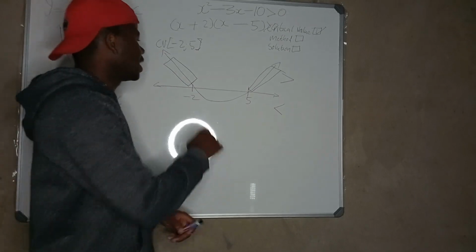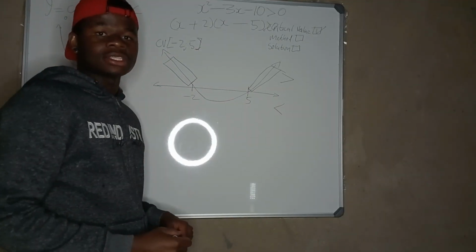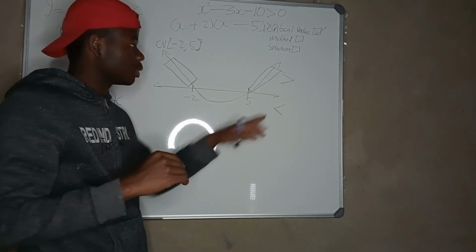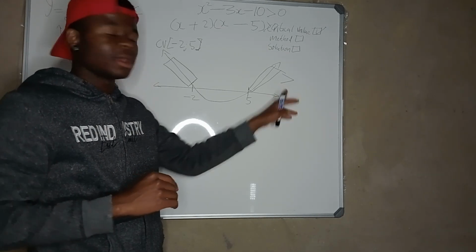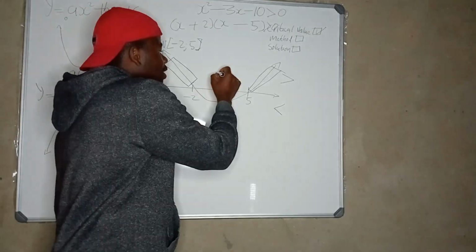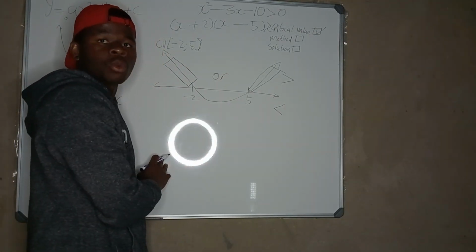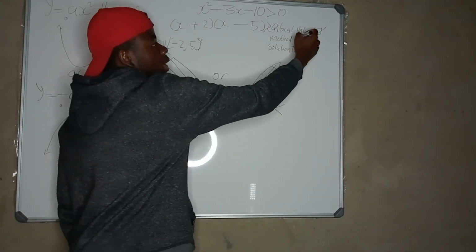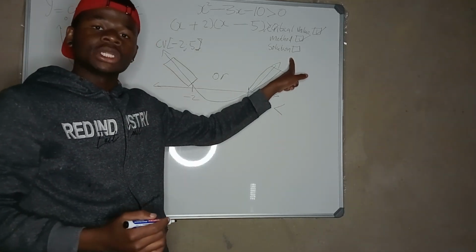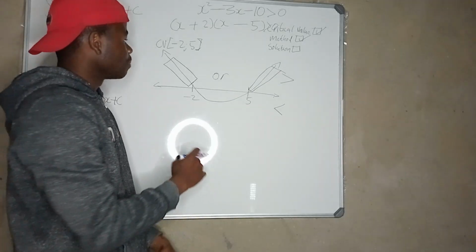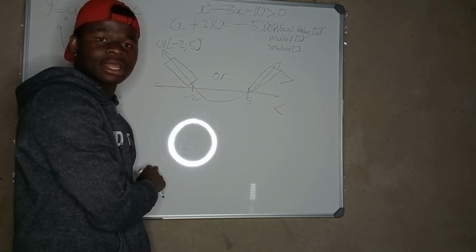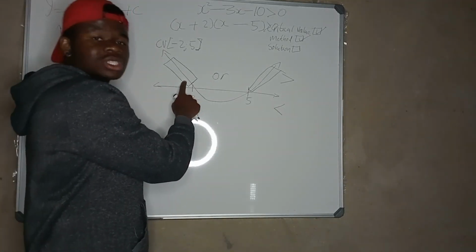Look at here now. We have two rectangles. That is the only part of the parabola that we are going to consider, because it is greater. Because we have a space between the rectangles, we are going to have an or. Now we did the method, and we come to the solution. We are going to do two solutions, for this rectangle and for that rectangle. We are going to start with this rectangle.